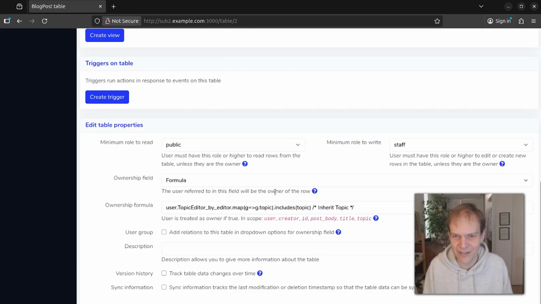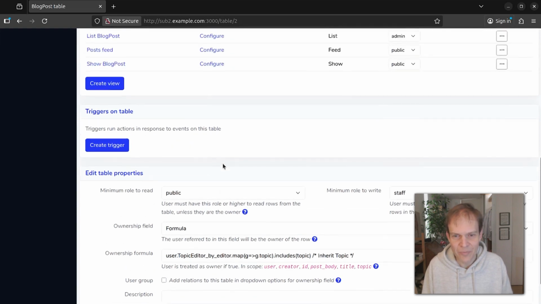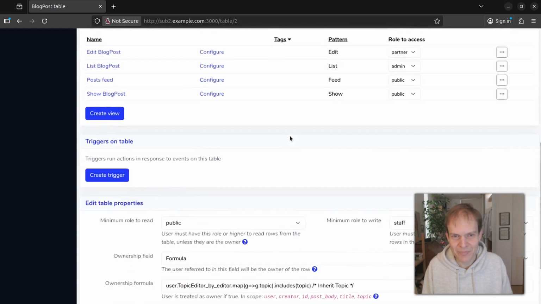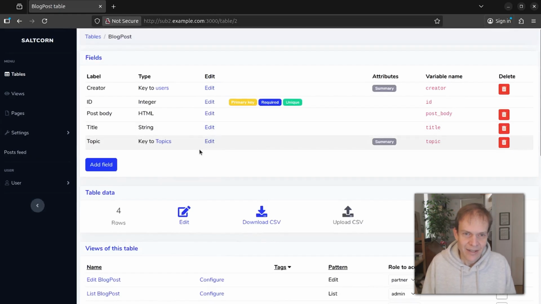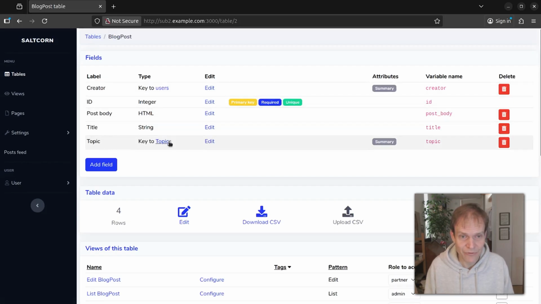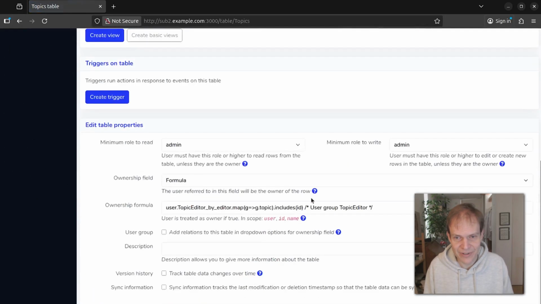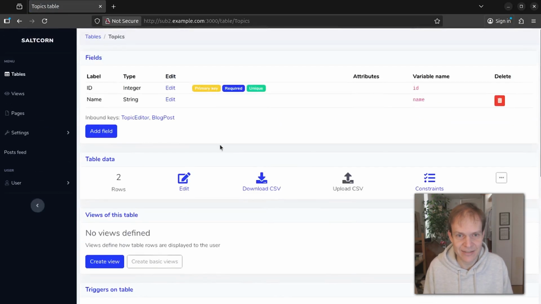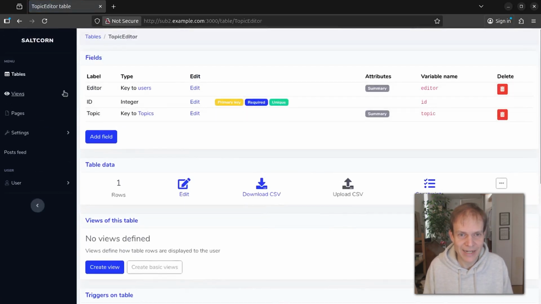There's a map and it includes. But moreover, what that means is that a blog post inherits its ownership from the topic it's tied to, and that topic in itself is owned by the user group topic editor, which is a many-to-many association between users and the topics.